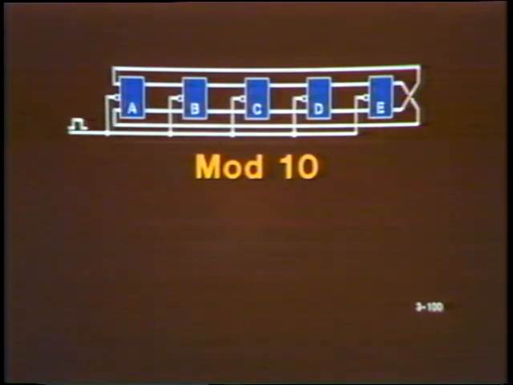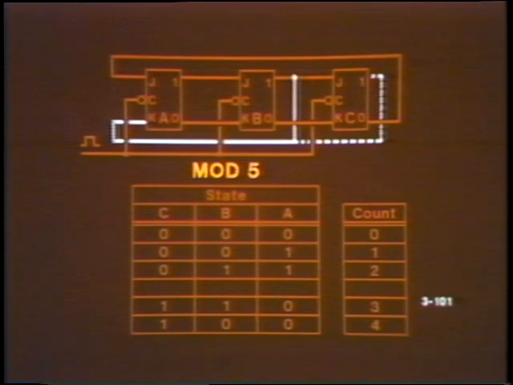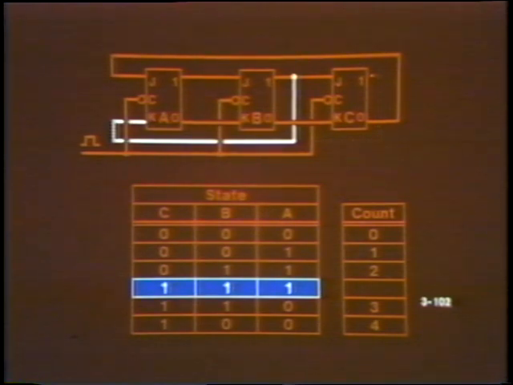With a small change in the circuit, the switch ring design can be used for odd-numbered moduluses as well. All that's necessary is to move one of the feedback lines. The operation of this circuit is quite similar to the normal switch ring counter, except that the new feedback connection eliminates the 1, 1, 1 state from the counting sequence. Thus we have a mod 5 counter rather than a mod 6 counter.